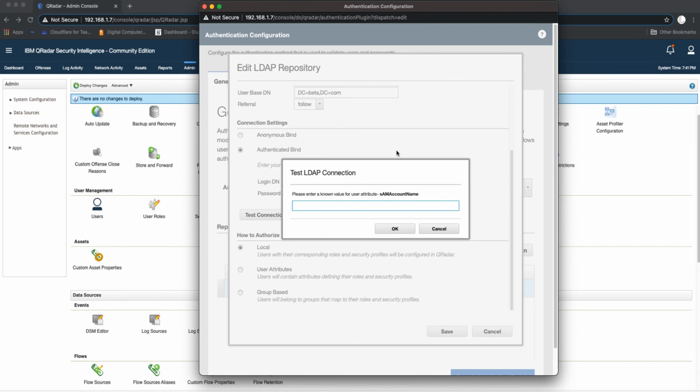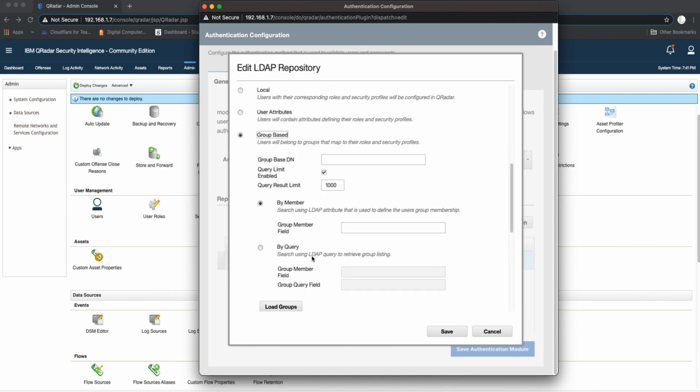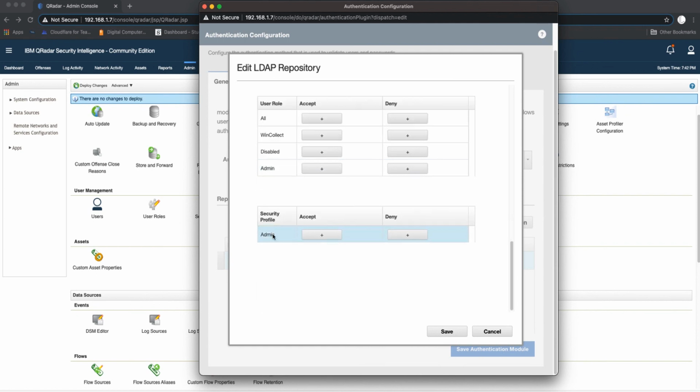And then once you do that, you have to test it with a valid AD username. So here I use John Doe, and you can see it's successfully connected. And once that happens, you can either set it to local user like we did in the previous tutorial, or you can use group based. So with group based, for example, I can go in here and input the OU that my group is included in, and once you do that, it will go ahead and configure that on there.